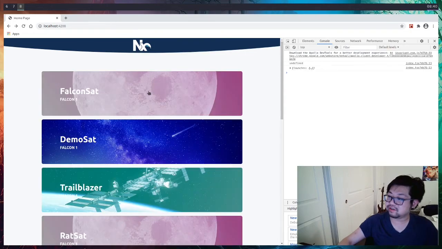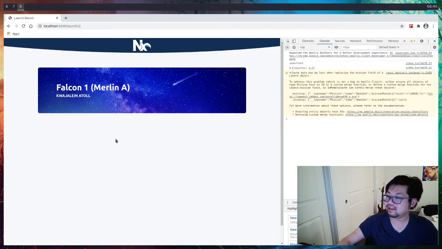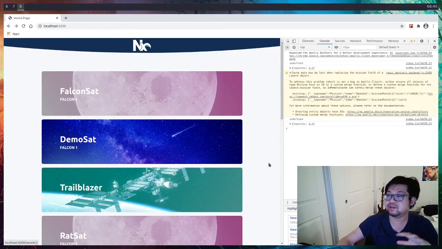So the spin animation is only on the outside. The A itself stays still, which has a nice look to it. And we can also go on to an individual page and see it for a split second. Alright, cool. So we accomplished launches, or the very first part of launches. It'll get a little bit more complicated, but I want to save that for the next video.